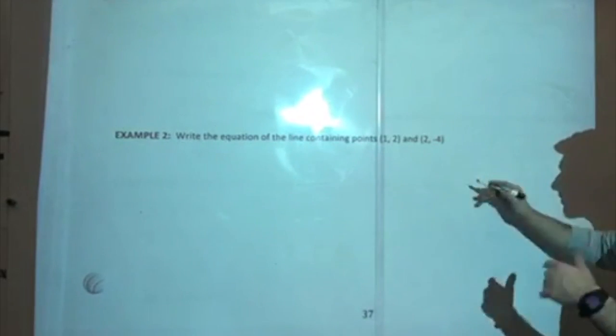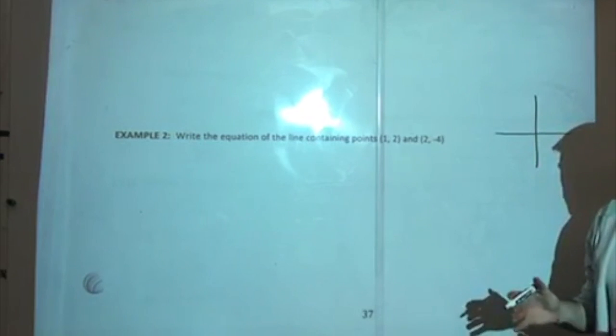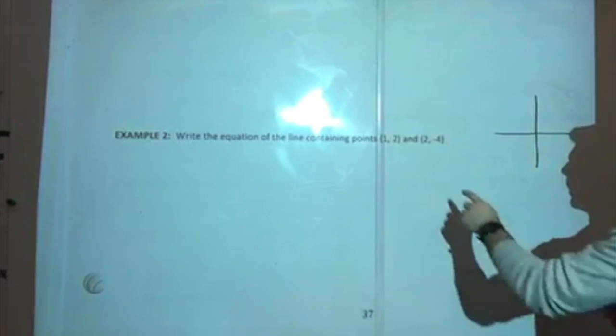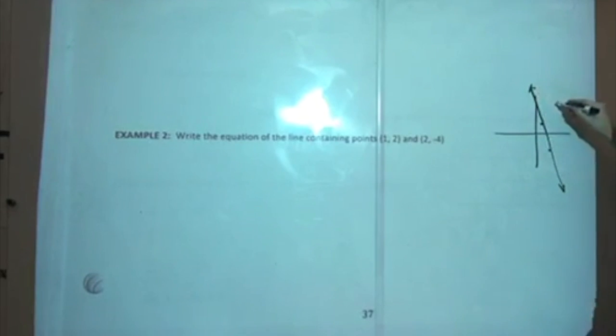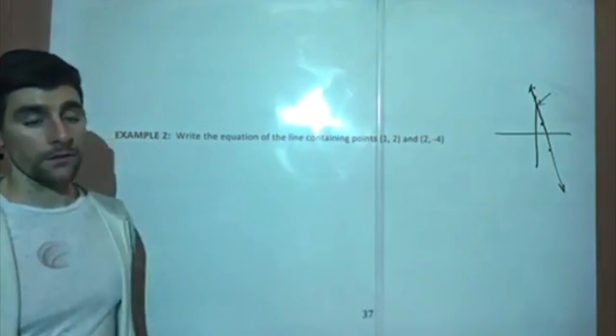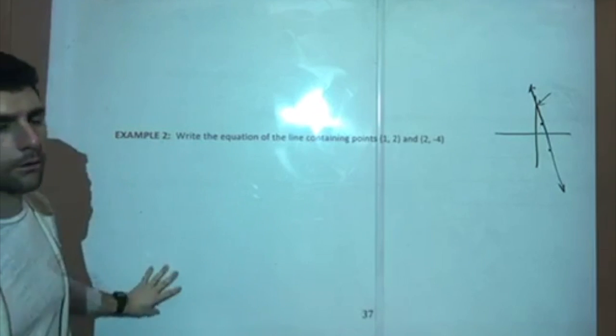Before I even get into these, when I'm just given 2 points, what I like to do is what I call a quick sketch. I want to get an idea of, is this slope going to be positive or negative, and how steep is it going to be? It lets me know if I make an atrocious mistake in my algebra. So the point (1, 2) is about there, and then (2, -4) right here. When I connect these, I should have a positive y-intercept, and this line has a negative slope, pretty obviously. So that's what I'm looking for in my process. If I don't have a negative slope, I probably made a mistake somewhere with my algebra.